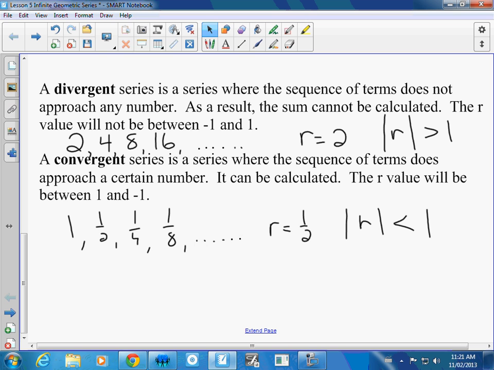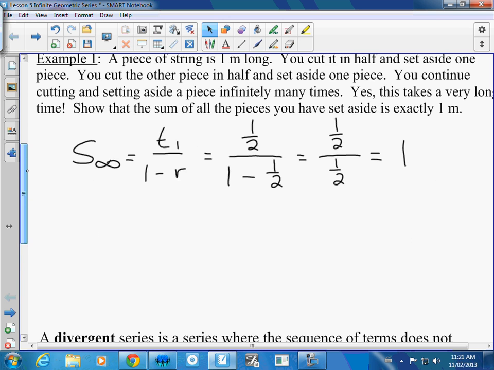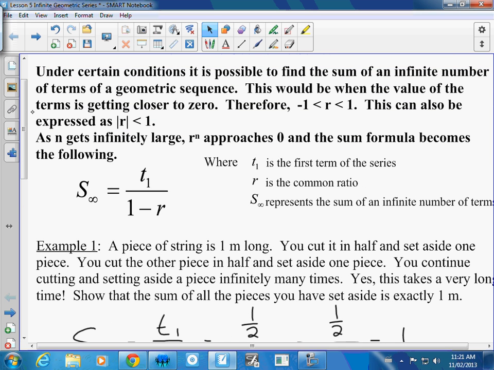Okay. So when you're calculating these, you want to be able to find convergent and divergent series of infinite sums. The first thing you always need to calculate is what R is, because R will tell you whether or not you can even do it. So, all this stuff at the beginning here is basically what we just said. If the absolute value of R is less than 1, you can calculate it. If the absolute value of R is greater than 1, you cannot. Less than 1, calculate. Greater than 1, not. Got that? That's something you need to put on your strategy sheet.